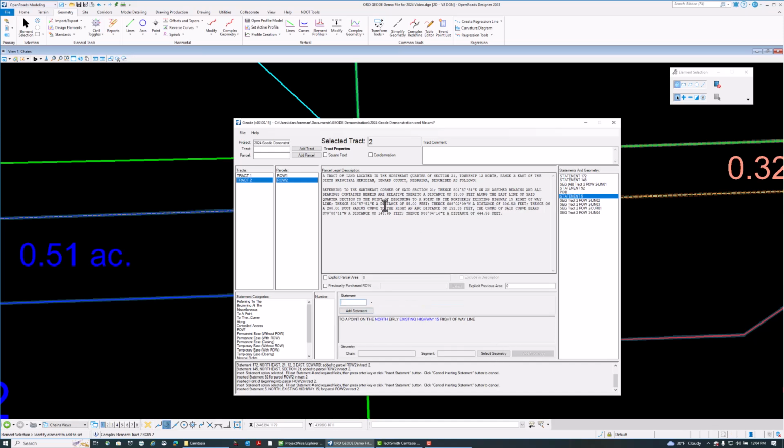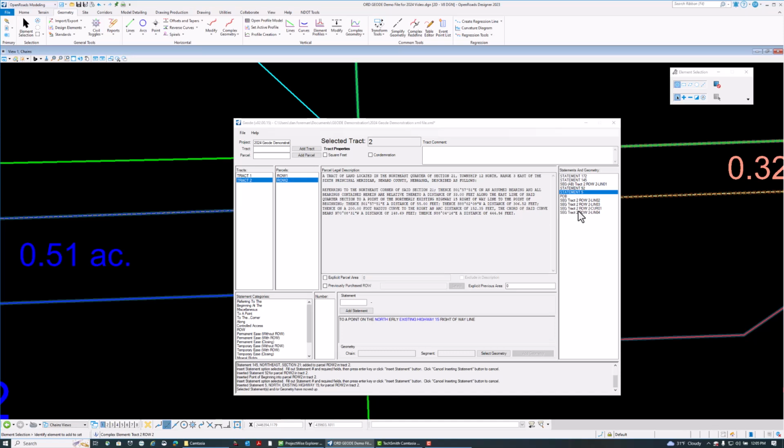We're referring to the northeast corner. We're going south on an assumed bearing, a distance of 33 feet along the east line of said quarter section to a point on the northern existing right-of-way line. So I'm going to move that statement up one, because I want it to go to a point on the northerly existing right-of-way line to the point of beginning.